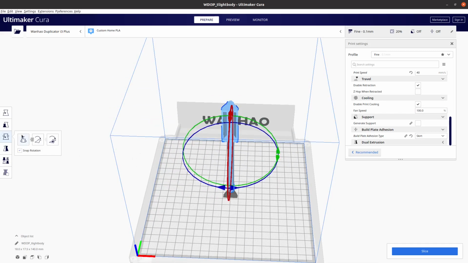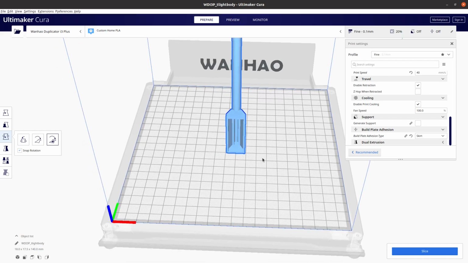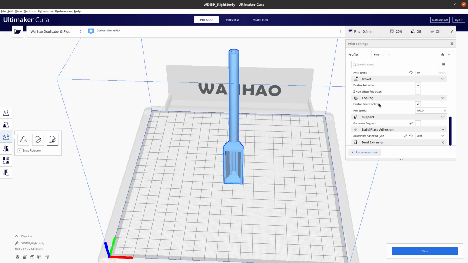I want to print this upside down, so I'll choose the top as the face to put on the base plate. This will reduce the amount of support scaffold needed, but also importantly make sure it doesn't fill in scaffold inside the stem, which would stop us from running the wires through it, or at least we'd need to reopen that.